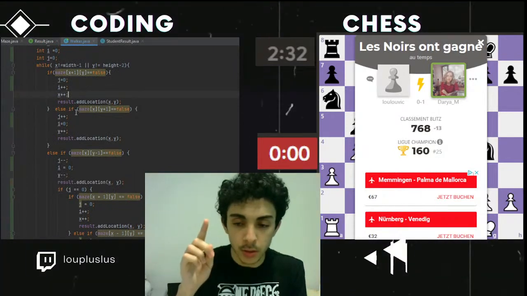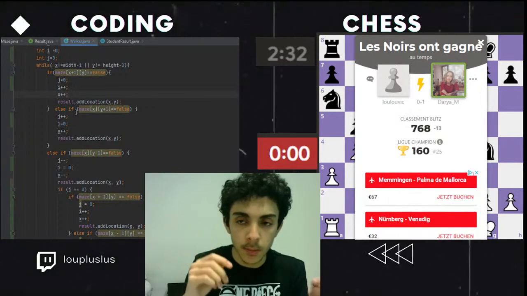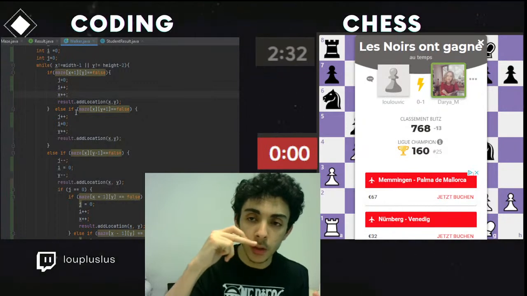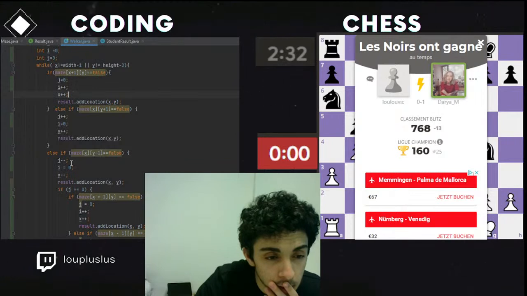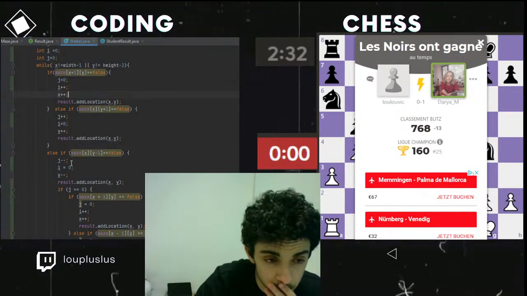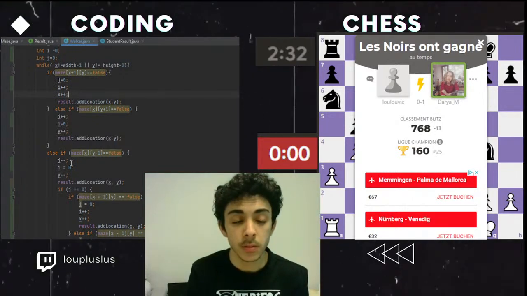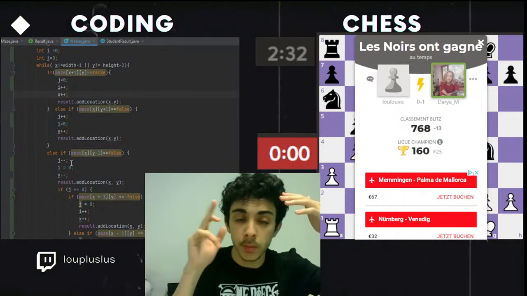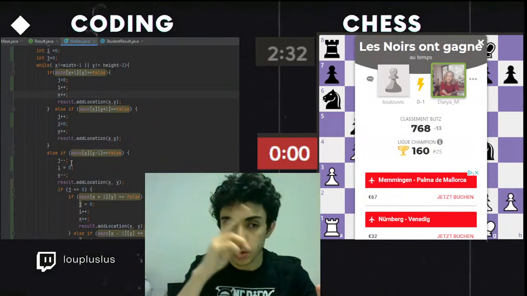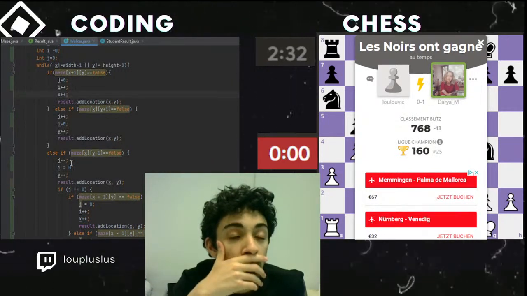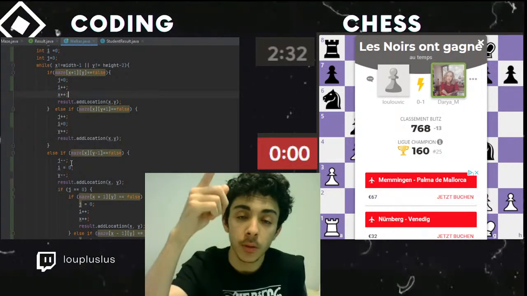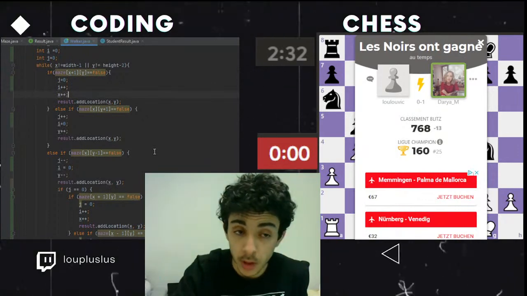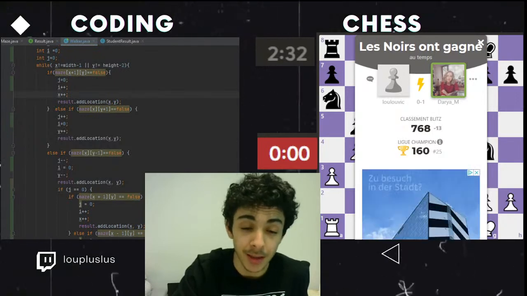So if there's an incrementation in x, I add i plus plus. If there's a decrementation, I decrement i. And whenever I go up and down, I reset i to 0. And then whenever I find i equal to 0 again, when we increment or decrement it this way, then it would just return false because it's an endless loop. After we check the up and down, of course. If we check the up and down and they're both walls and it's impossible, it's an endless loop, so we return false. But there's a problem with that. I don't know what it is exactly. I will find it in the morning because I'm so tired now, guys.